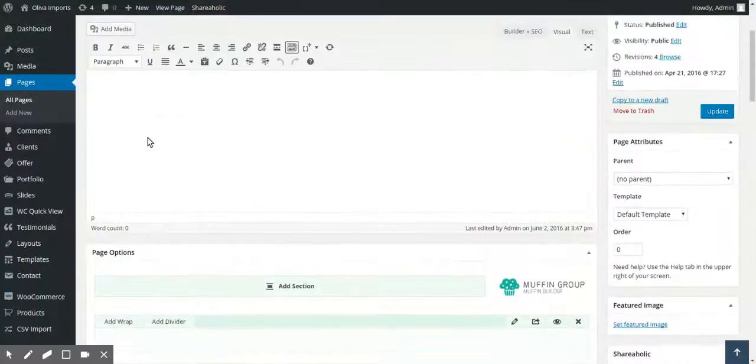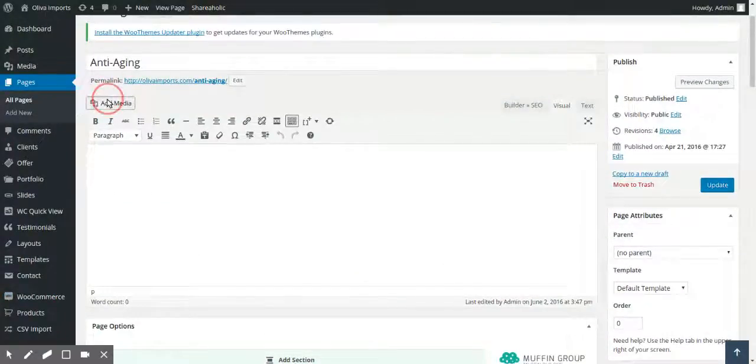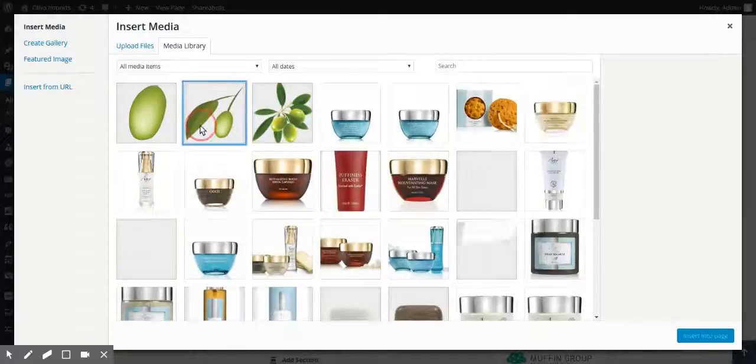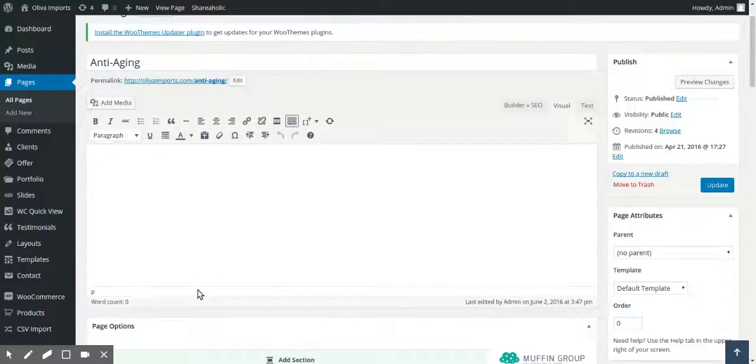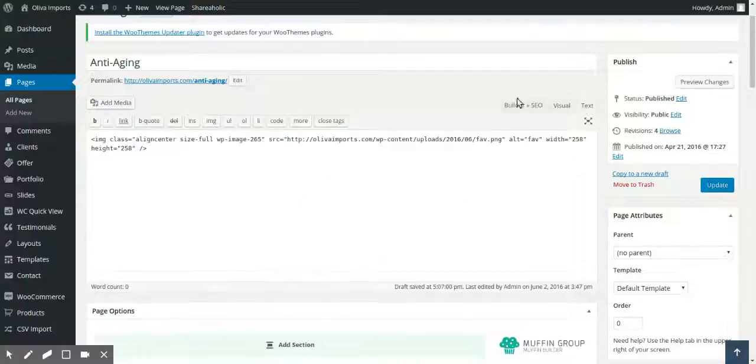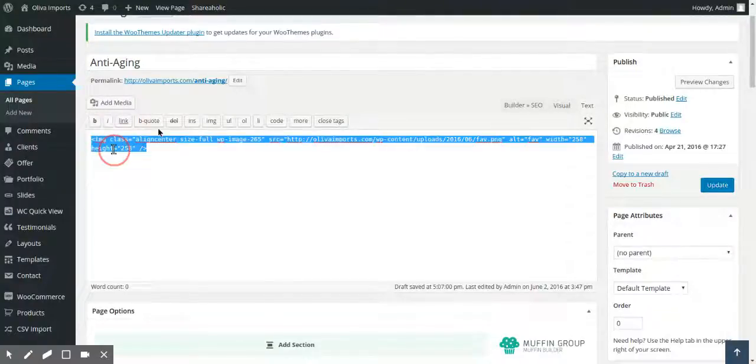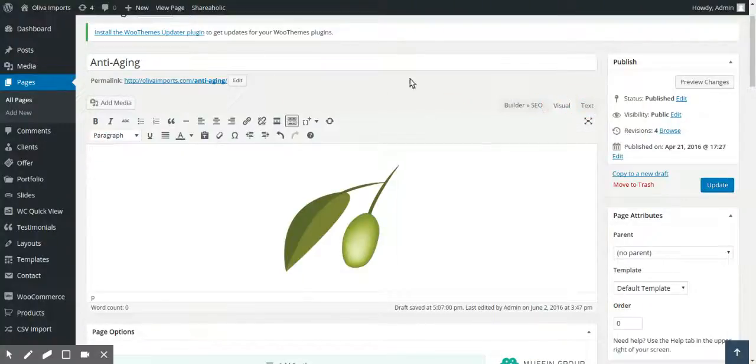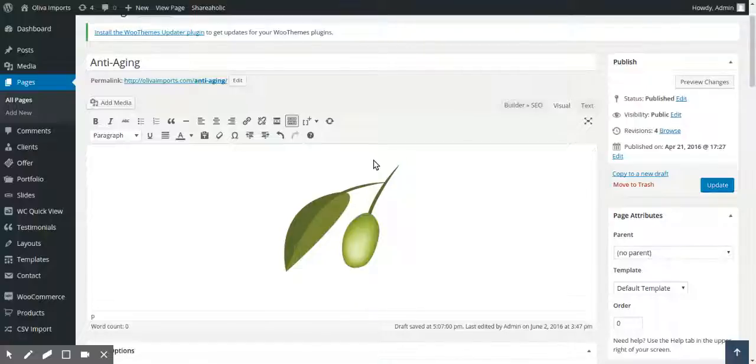You can also do this and do your code in here. So let's add media. So suppose we want to add a photo. Okay. If you go to the text section of the tabs here, let's go back to that. You see here Visual, and then there's Text. Anything you put here won't be seen on the page, by the way. So you could use this to create your text. So if you want to just say, this is a text here, and style it in there.